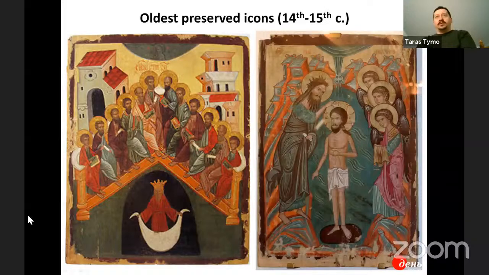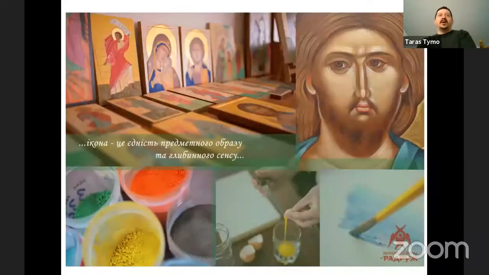We named the school Radrusz just to emphasize this kind of historical link of what we are doing to this oldest layers of traditional Ukrainian iconography. What we are doing is painting icons in natural pigments using the traditional egg tempera technique, and trying to study icons more or less seriously from historical, artistic, and theological perspective.